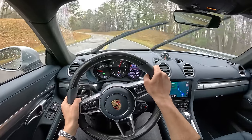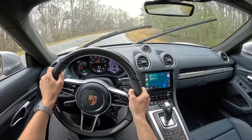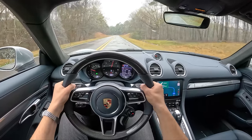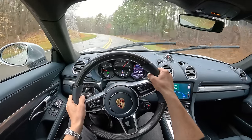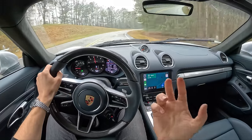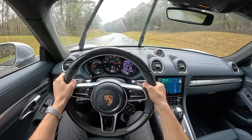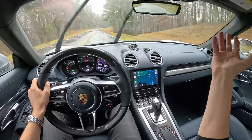This only has a little bit more power than the 718 with the turbo four-cylinder, but it has so much more character and personality with this flat six — it sounds like a Porsche should sound, and that's an important selling point of the GTS. When really getting into it, the exhaust sounds fantastic. I am missing a little bit of that higher register at high RPMs — it really howls from three to five grand, but right up to redline it doesn't quite give you that crazy, exotic sound you get from a GT3.